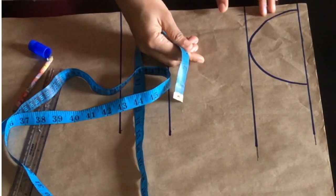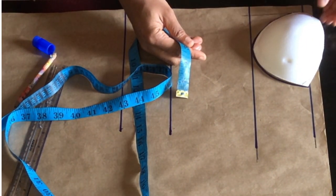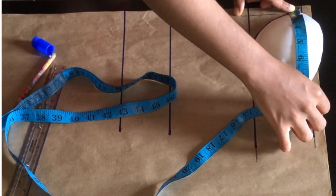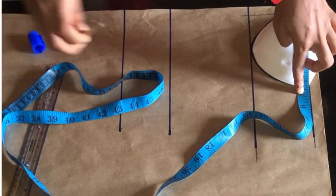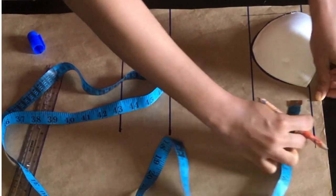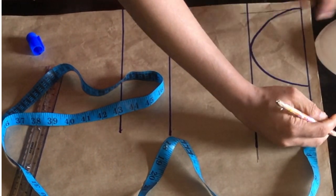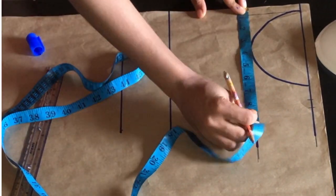After doing that, the next thing I'll do is to pick my already made cup and I'm going to place it back. The reason why I'm doing this is I'm going to take my body circumference measurement. So at my bust, I'm going to mark my bust circumference divided by 4. Please note the measurement started at the beginning part of this pattern paper. So after that, I marked ½ inch for joining. You don't really need much allowance for this.